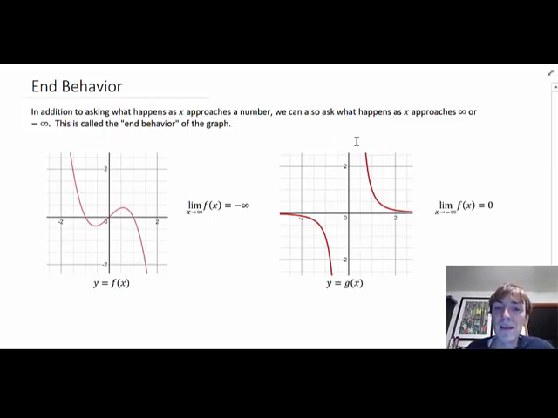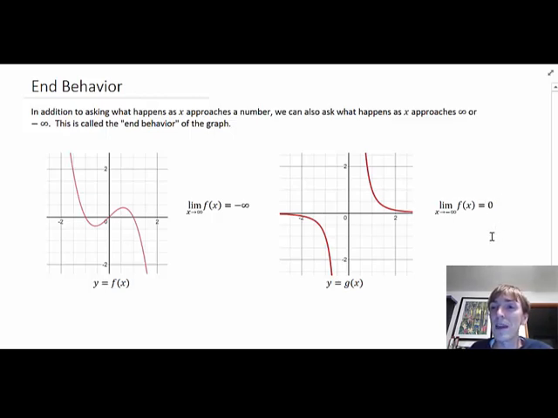Okay, so in this second case here, I'm going to ask the other question. I'm going to ask what is happening as x approaches minus infinity. Well, I look off on the left-hand side of the graph, and I notice that this graph has a horizontal asymptote, right? And that horizontal asymptote is y equals 0. We already know what that means. That means that y is getting really close to 0 in this direction, which is actually the answer to this question. The answer is 0.